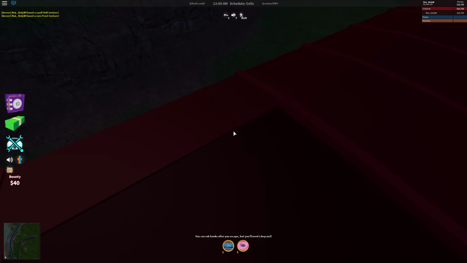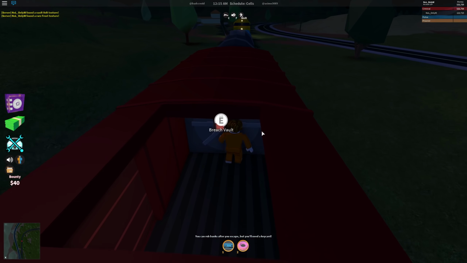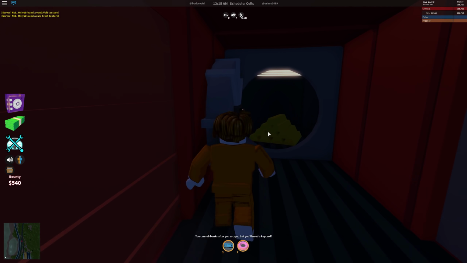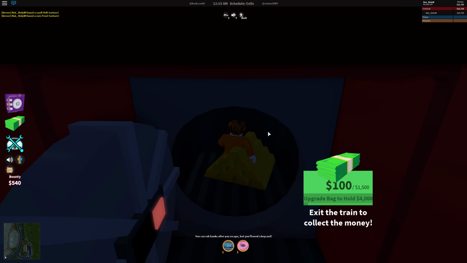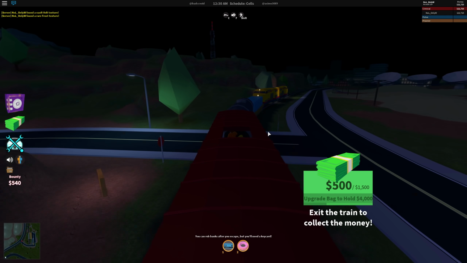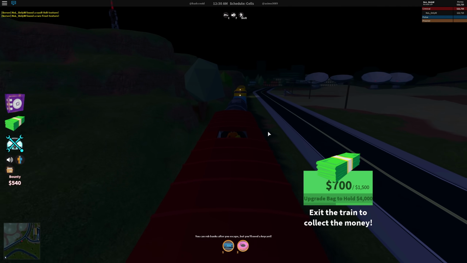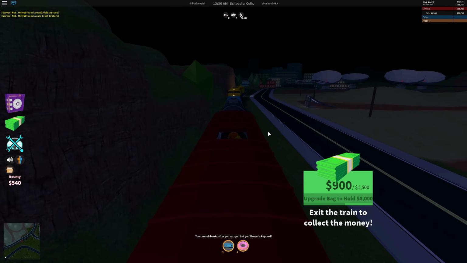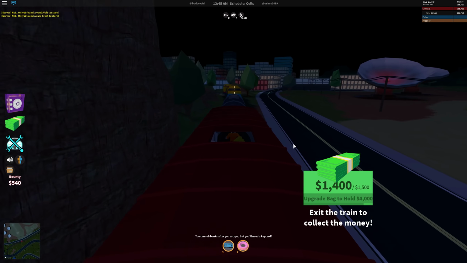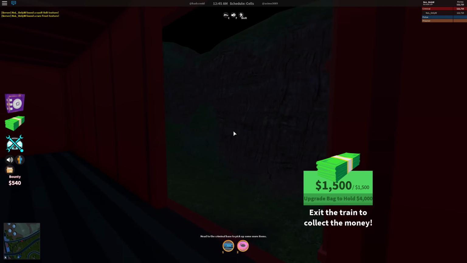In this case, I have zero game passes on here. So basically, I'm going to rob the trains much faster than I would on my main account. That means we will definitely have a lot more time than we need in order to get all our money on this server. We might even be able to rob the small stores twice before the other servers are ready. So we're going to come over here. It's going to be quick and easy, just like this. 1,400 and 1,500, just like that.